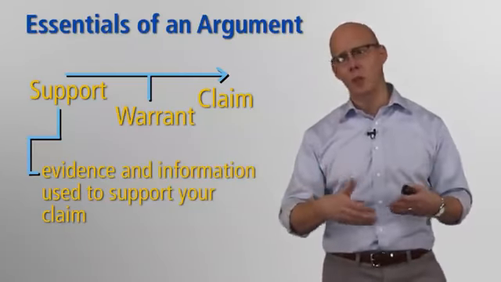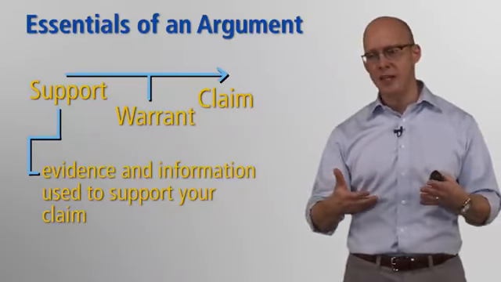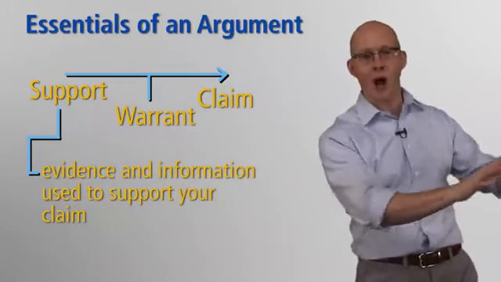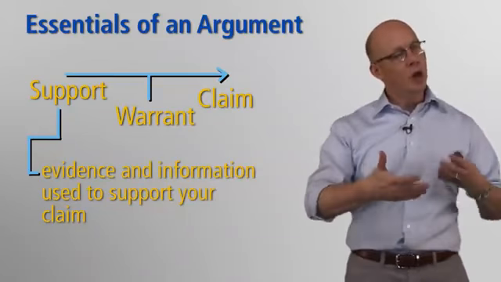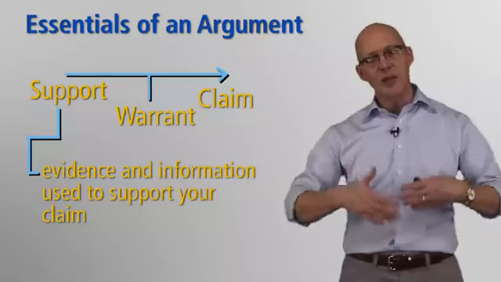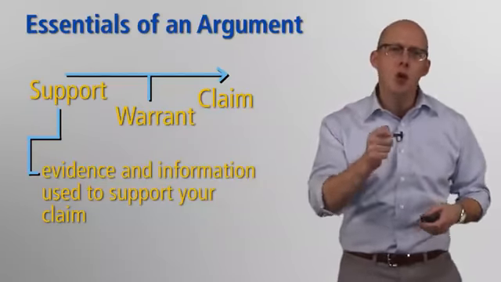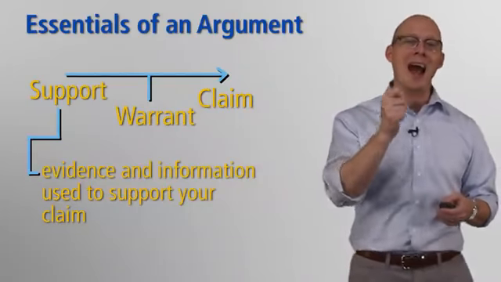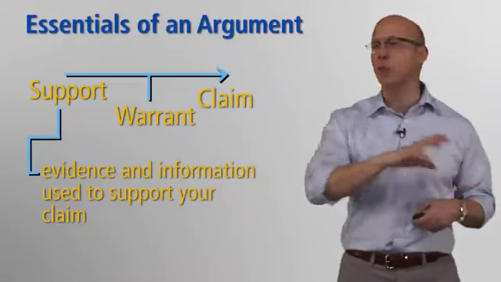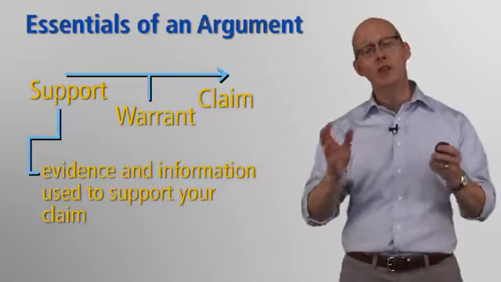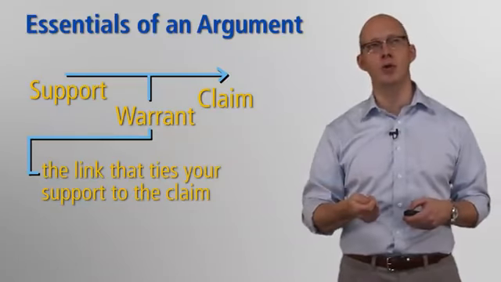But, of course, support by itself doesn't validate the claim. This is something we'll get to in the informative speech, but one of the problems people sometimes have with speaking is they just put that support out there. They tell you the evidence, but they don't explain the evidence. We don't want to do that, and the impromptu allows us to learn how not to do that. You, as a speaker, need to explain how and why that support relates to the claim. That's the realm of the warrant. The warrant is the link that ties your support to the claim.